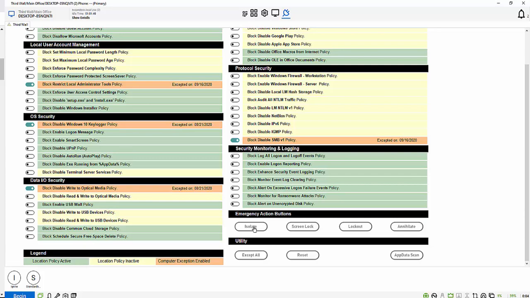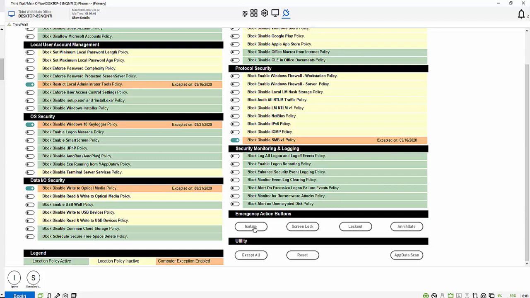Now, how are you going to fix that computer? Yeah, you're going to be rolling a truck. Get the keys out, go get in the truck, and drive. 5 minutes, 5 hours, however far away that client is, that location is, you're driving. So, that's a lot of wasted time and effort and downtime, so let's not do that anymore.